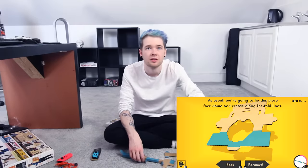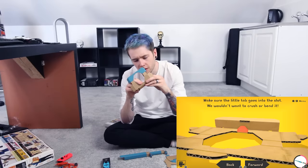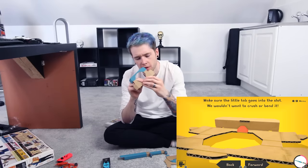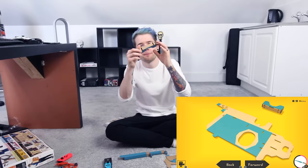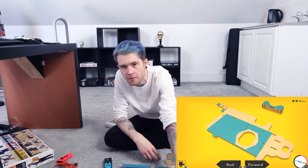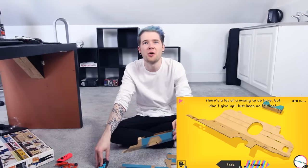What is this piece? This bit's fiddly — the tiny little tab. I'm sure it's very important, but there we go, done it. Is this really gonna take like an hour and a half? Now I need to make Big Bonnie. Let's get folding. Don't give up, just keep on folding.